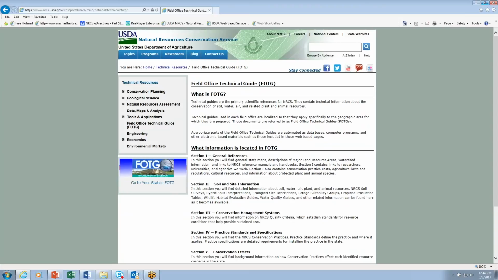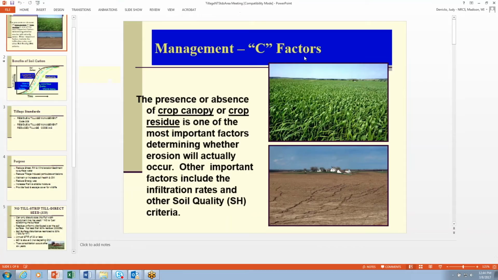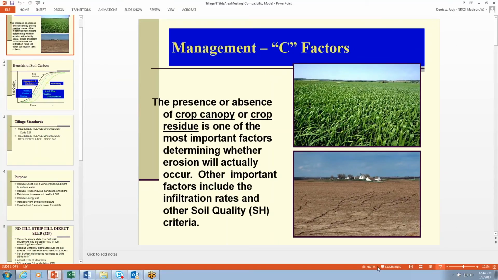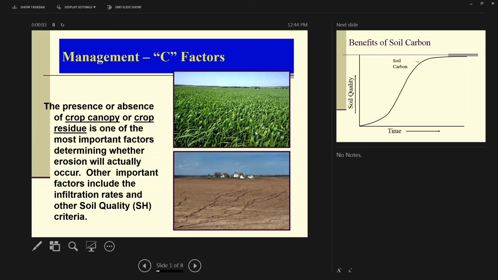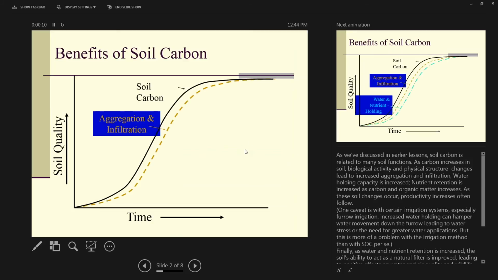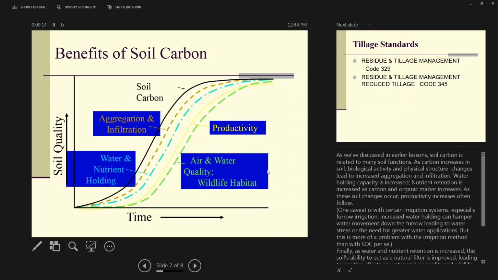And then I just want to, let's see what time we're doing here. Got about 1 minute. I want to share with you just a little bit of a PowerPoint because I think we have some things here that are kind of important and this won't take very long. But crop canopy and crop residue are really critical, extremely critical as to what's going on with the benefits of soil health and just how things are being addressed out there.